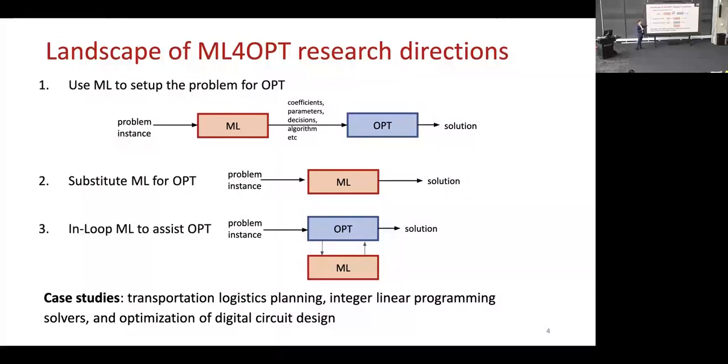The third direction is that the machine learning algorithm is working in tandem with the optimization. So in here, you have your typical optimization solver, but it's an iterative process. And as each iteration goes, it's using the machine learning as kind of a helping hand. It's helping it decide on some of the choices it might face as the algorithm unfolds. So this is, I think, the three broadest categories for classifying the machine learning for optimization research.